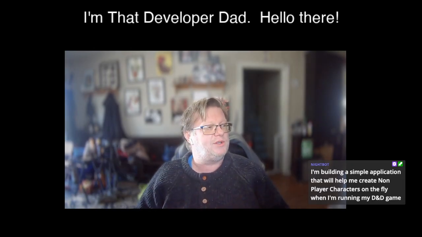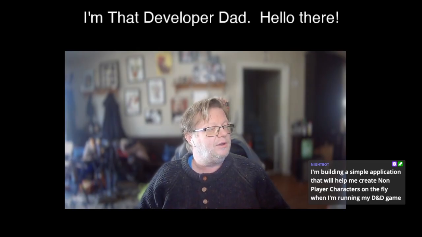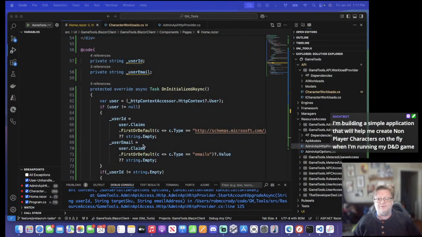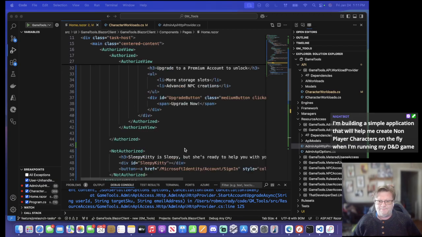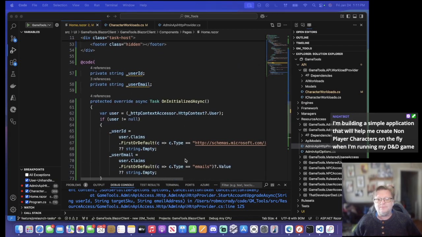Instead, we're going to debug what's going on when we load up the homepage and hit the OnInitializedAsync method. Now, the code that I'm writing in this method isn't going to be staying there. I will be moving it into an event handler or something like that for this upgrade button that we added this morning.